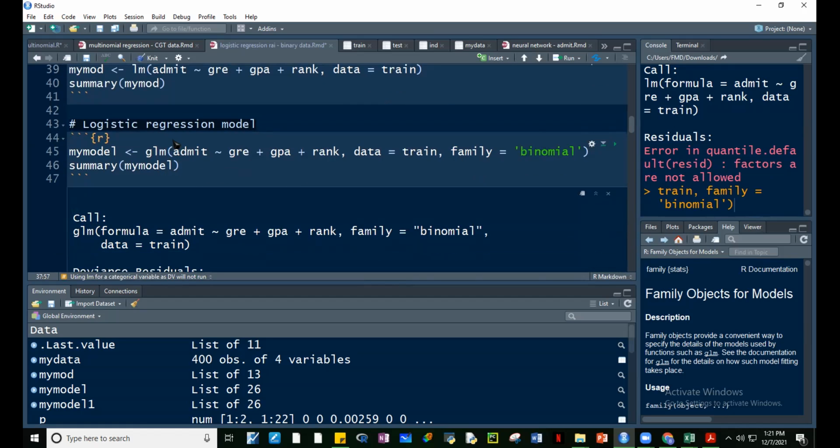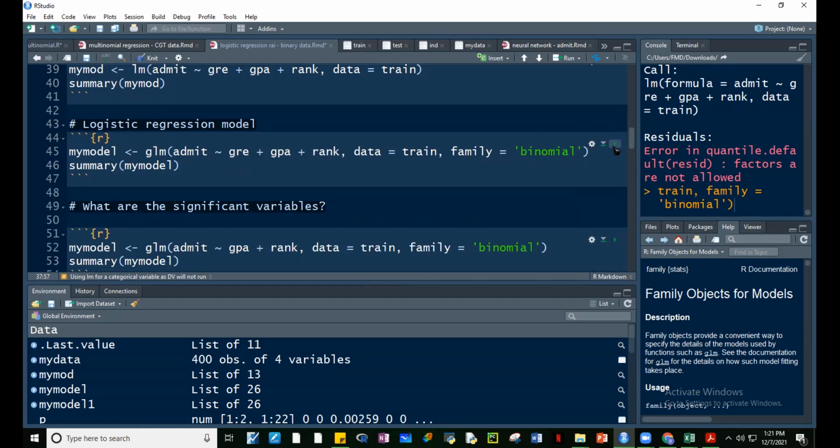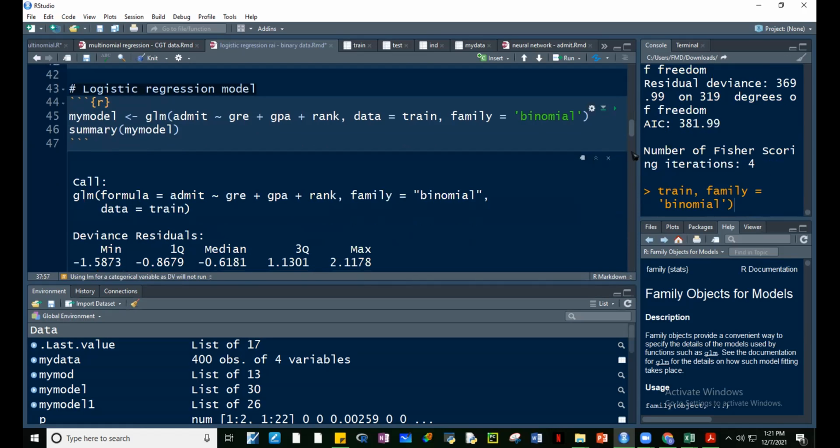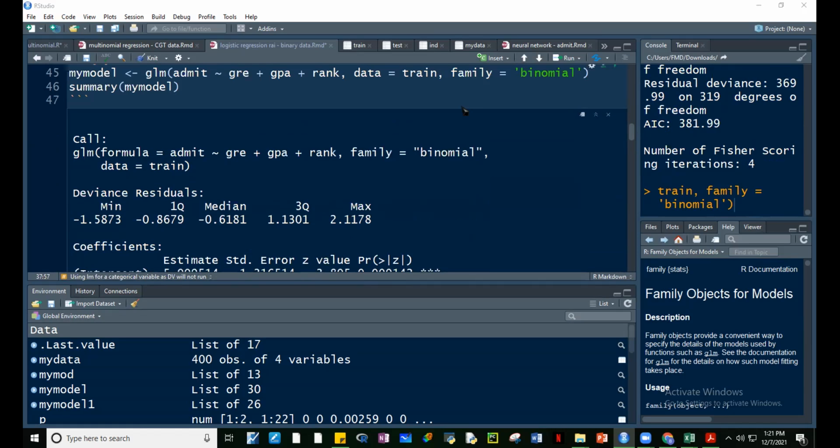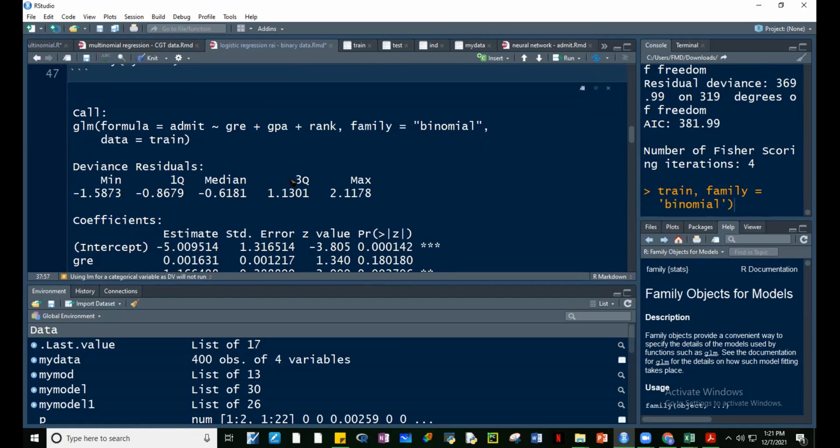So we have to make use of the generalized linear model and define that the family should be binomial. So let's run this now. Okay, run natin. Take a look at this. Okay, yung kinocall lang yung formula natin. It's a GLM. Ang formula natin, admit, regress on GRE, GPA, and rank, family binomial. Data, we're using the trained data, guys. Take note, trained data to. Hindi to yung my data.